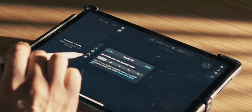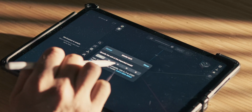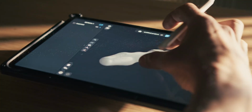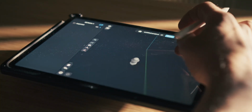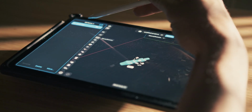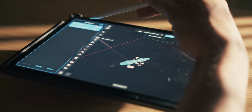And then once we import it, it's going to ask, do you want to import it in centimeters, millimeters, meters? We want to keep it on millimeters over here. Hit done. And it's imported the 3D scan into the world, as we can call it. And you can see it appear in the layer panel up here as well. So if we open this layer, then we can see that there's one mesh over there.